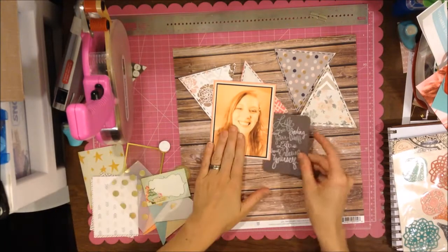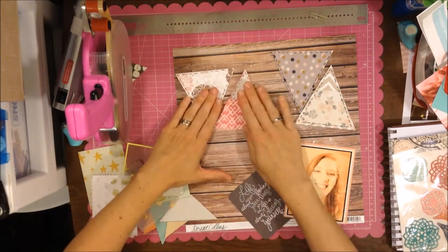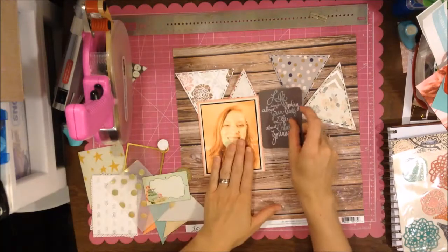So here I'm trying to get an idea of where I want things to lay, where I really want my photo on that left side. So I'm just trying to decide if I want.